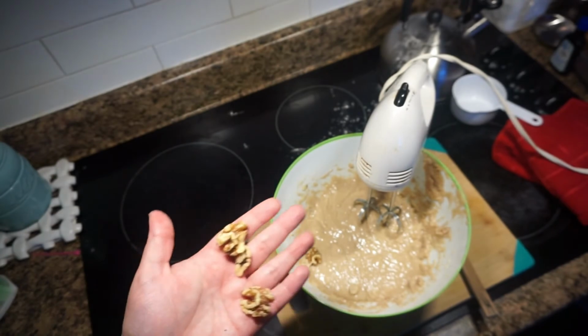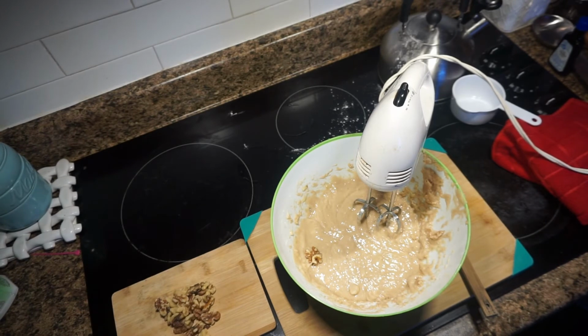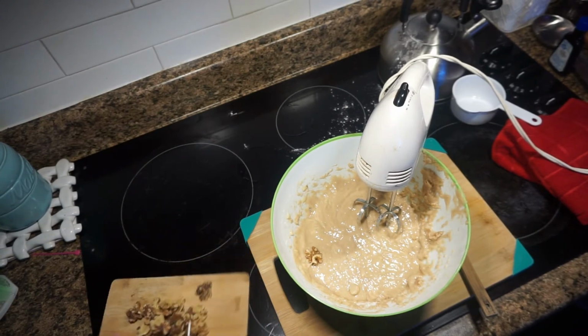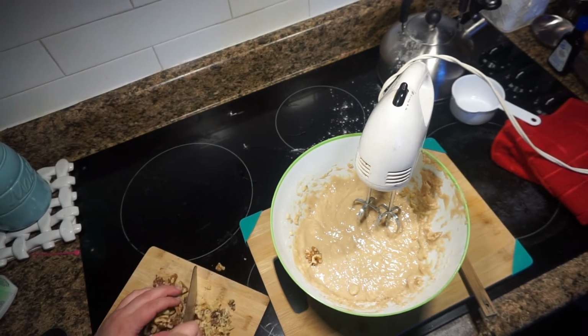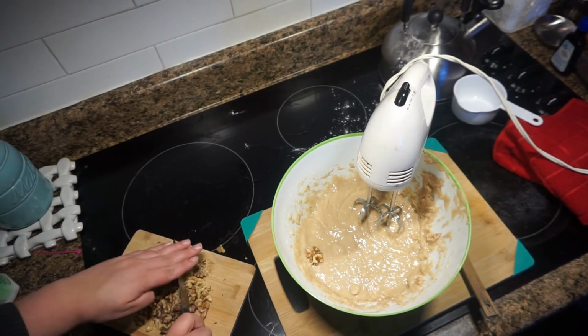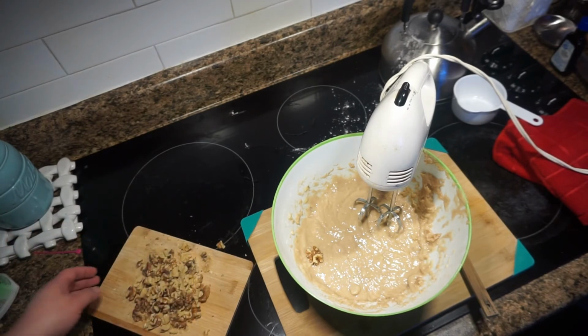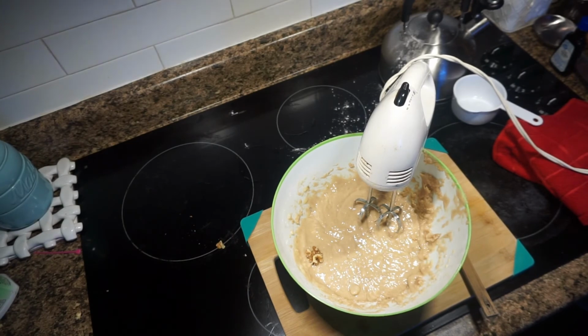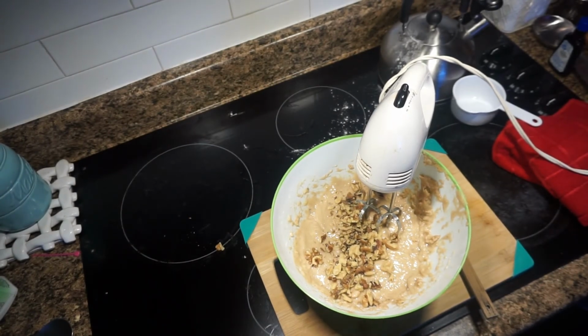Oh, did it fall in there? They're kind of whole, so you might want to chop them up. Again, if you have a food processor or something else, you can get these chopped up just a little bit. So let's chop these up real quick. I don't want them too small. Oh, this is like I chop up cilantro. If you like the walnuts thick, then leave them the way they are. But if you do want them to be in smaller chunks, then I would recommend that you chop them up. Okay, it's about half a cup. And then the other half, you want to keep so you can garnish it.